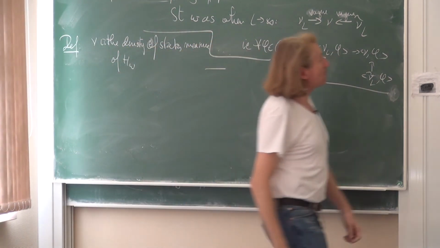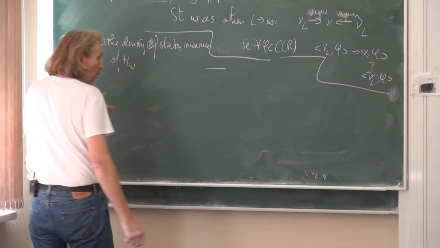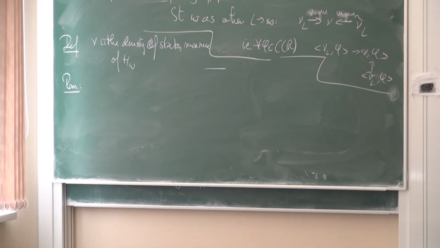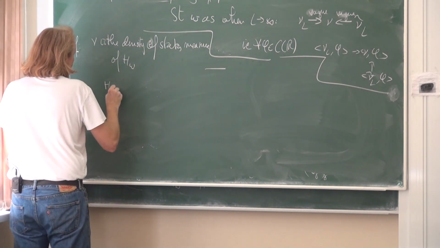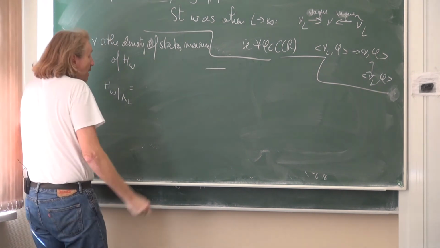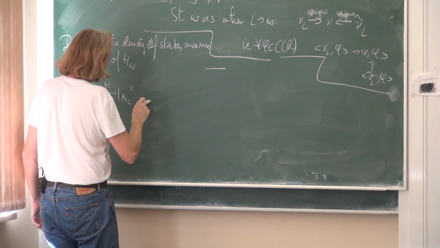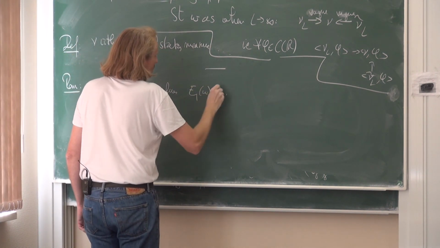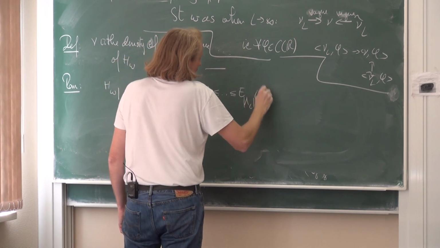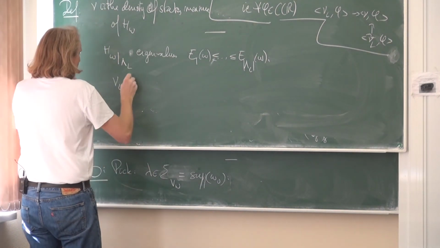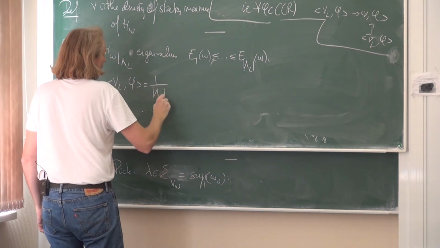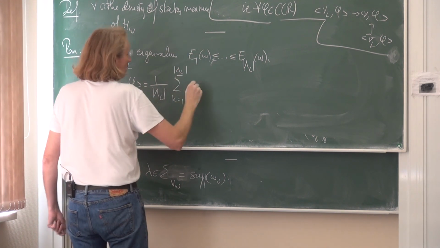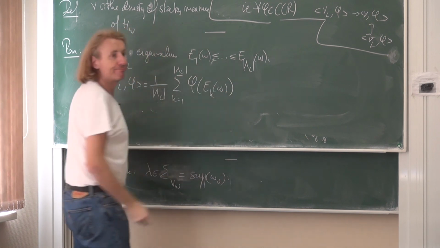So one thing one should note is, you see, if you look at this definition of nu_L, what is nu_L? Another way to define nu_L. Remark. Clearly, H_omega restricted to Lambda_L, this is a finite dimensional matrix, right? So its spectrum is pure point. So this has eigenvalues, which I call E_1(omega) until E_{volume of Lambda_L}(omega), right? And what is nu_L? Nu_L applied to phi is nothing but 1 over the volume of Lambda_L, the sum for k going from 1 to the volume of Lambda_L of phi(E_k(omega)). Right? That's the only thing that it is.